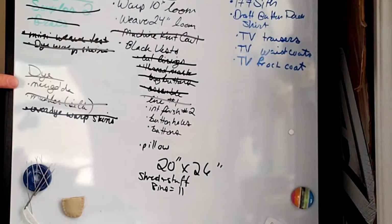start. Moving down to the dye column, you can see that I've crossed off 2 items. The first item is the madder dye for the silk fabric. This is a Noil, I don't know how to pronounce this word.